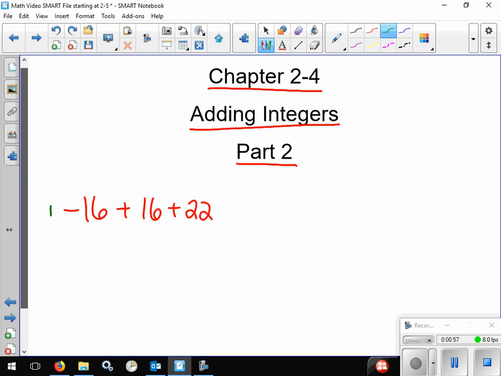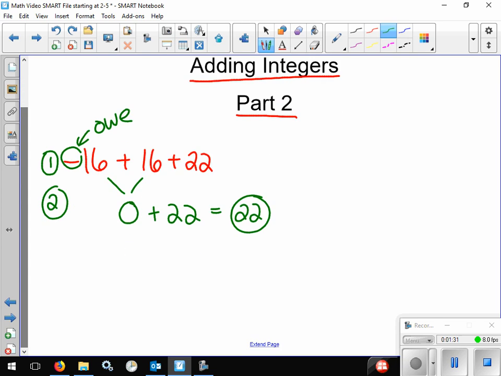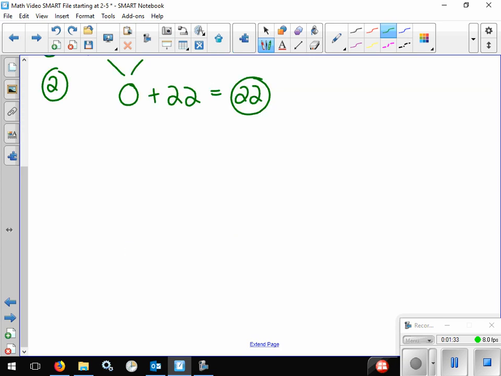I wrote the problem first. Second step, I'm going to do just these two in the front. So if I have negative 16, you borrowed $16 from me. Remember, negative means you owe money. You owe me, or whoever you borrowed from. So I have negative 16, and I'm going to add 16. That actually gives me 0, which means we're square. You don't owe me any money. And if we add 22 to that, it's silly to write that down, but just to be thorough, 0 plus 22 is, of course, 22. I paused just to give you a second to think it through, hopefully participating with this video along with me.